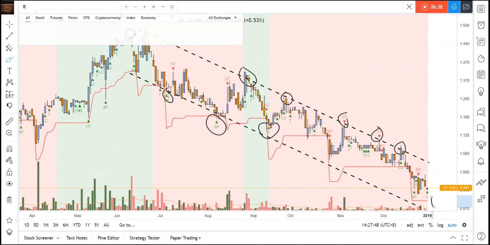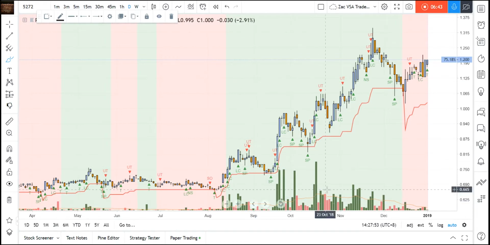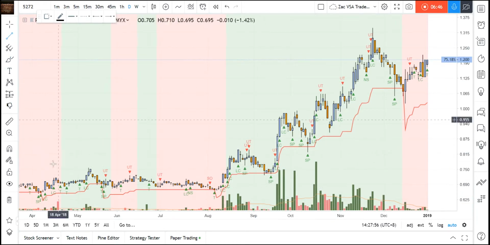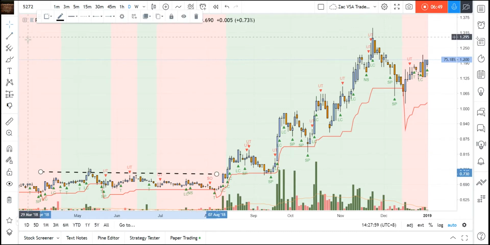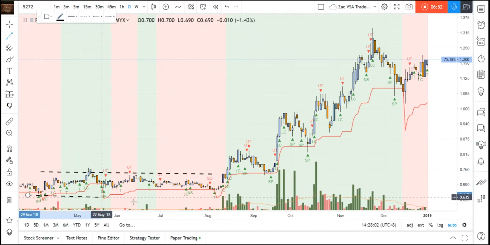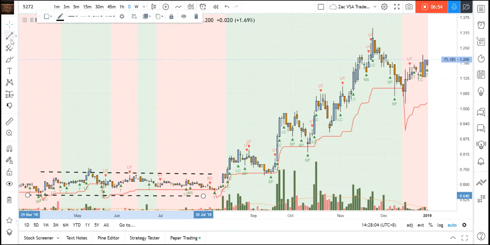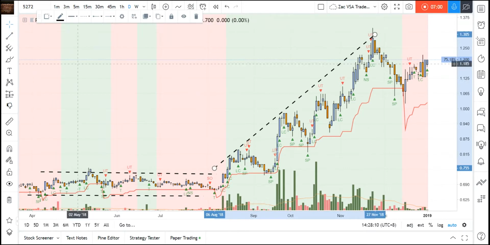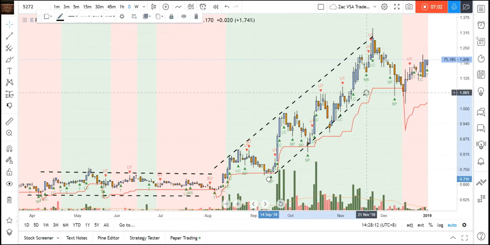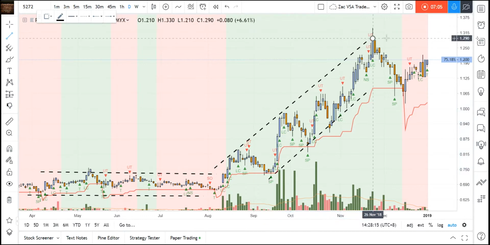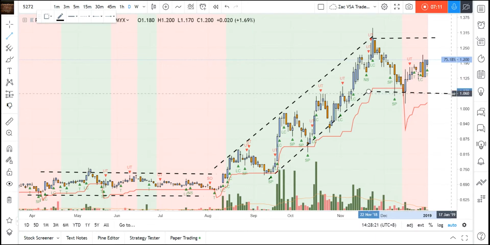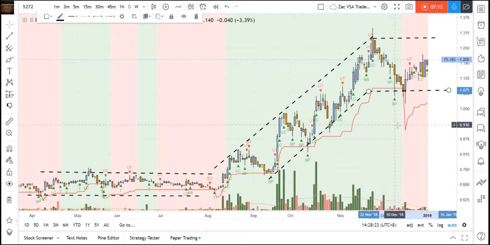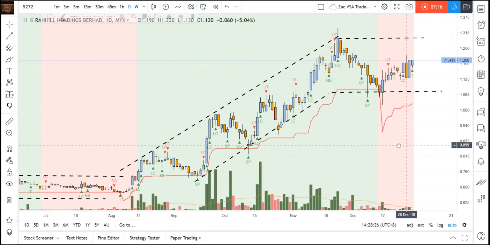Okay, so lastly I have this stock, also requested by one of the followers here, Ranhill, which is definitely better than all the other stocks that I have for today. Background wise, very strong. Okay, I have accumulation here, followed by a markup stage, followed by a nice markup stage with increasing volume. Now we have some sort of re-accumulation, right? I don't see any weakness yet in this market. That's why I don't think it's currently distribution.